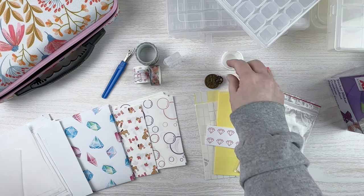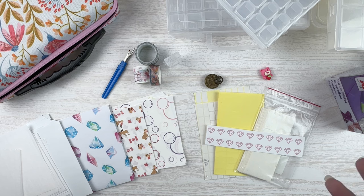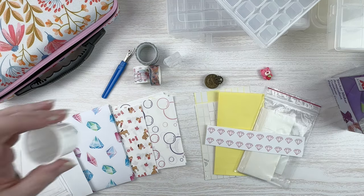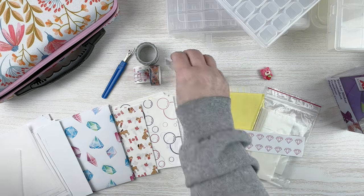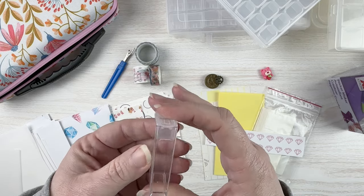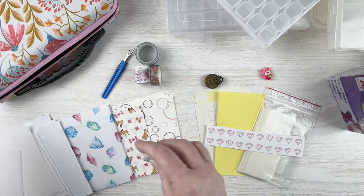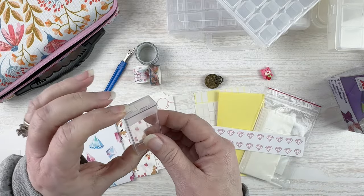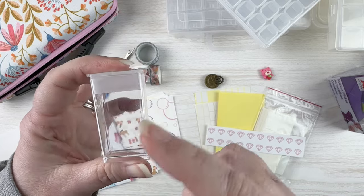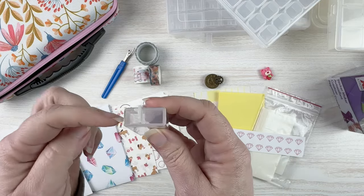I've seen people use all kinds of things — little ketchup containers or condiment cups with lids, for example. Most of us, if we don't use baggies, probably started out with tic-tac containers. They come in a box with little containers whose lids come off so you can pour drills in and pour them out into your tray. However, most people find these are too small and too fiddly — pouring out is fine, but getting drills back in can be difficult.